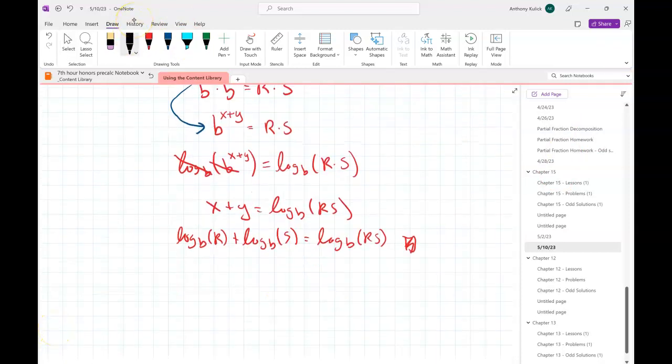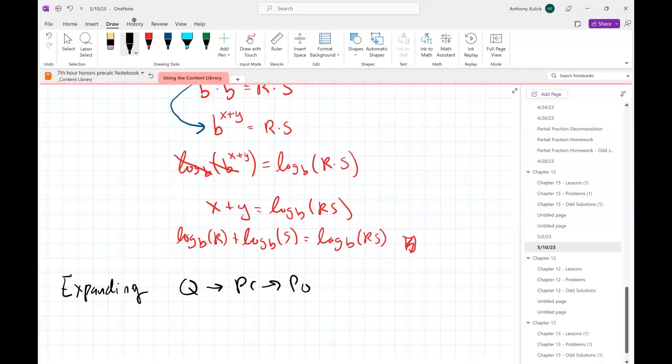Now, these properties, the product, quotient and power property, are going to be used pretty routinely to do two kinds of problems dealing with logs. The first kind that we'll talk about is expanding. In an expanding problem, you want to take a single logarithm and write it as the sum or difference of many logarithms. So you just want to break it up into as many logs as possible. When we do that, the order that we use our properties is typically going to be quotient, product, and then power.